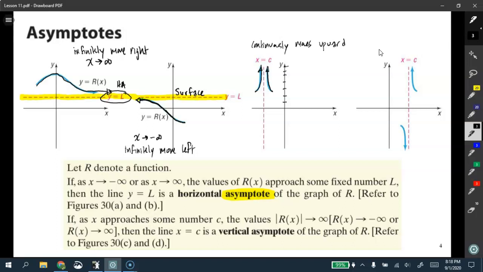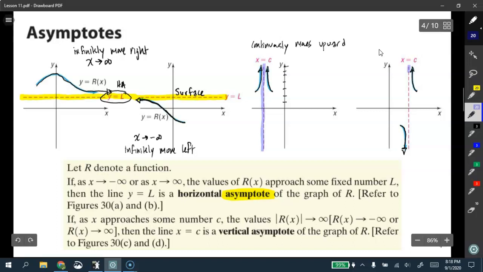And then finally, here's another situation. By the way, infinitely moving upward or infinitely moving downward, we kind of treat those as similar cases because take a look at this third one. In this one, basically, one end of the graph is going down, whereas the other end of the graph is actually going up. All right. And once again, in both of these scenarios that you're looking at, these lines right here that I am shading over, these are called vertical asymptotes, all right?